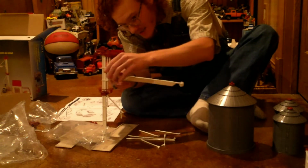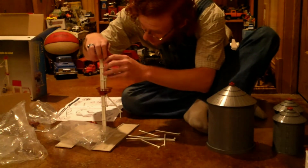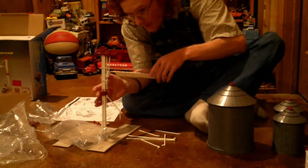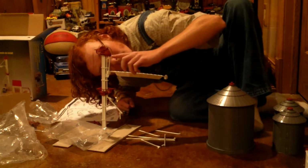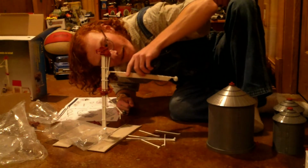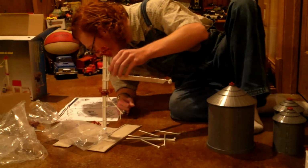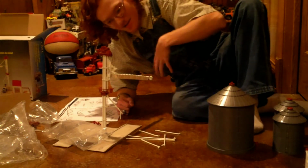Now this little short rod here is what was throwing me off before. It goes in the top of this hole that I was talking about earlier, and the big arm here, and then it goes up. Okay, and that holds this thing in place. There we go. In the, I assume that's the middle. Yeah, in the middle slot, or it would be my far left slot here on the outside of the thing. Alright, so don't angle that any way you want to. I bet that doesn't go in that slot. It doesn't say which slot it goes into, but it can't go into that slot, because that would put your arm out here, which would put your silos right in front of your road.